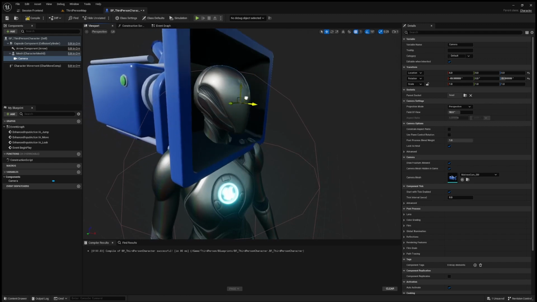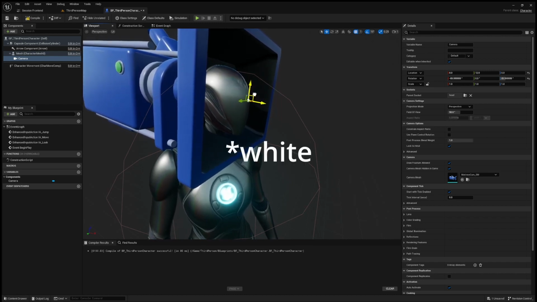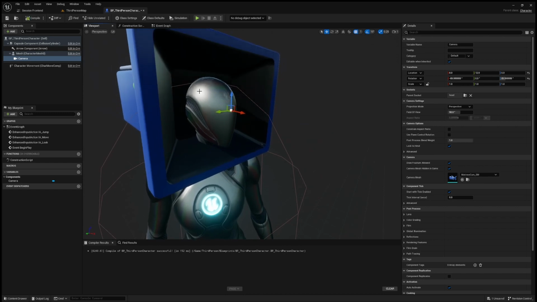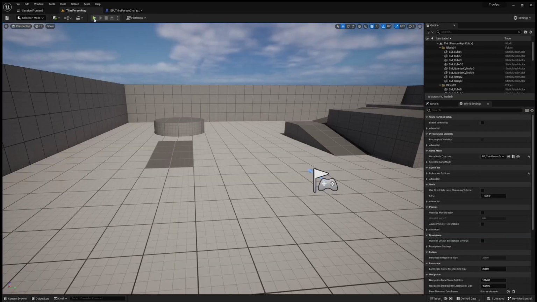And let's try to sort of position ourselves where we think the bridge of her nose is, just like we can see by the right dot. It's like right here, I guess. That looks good to me. You can do whatever you want. And this is our first person camera. Now let's hit play.